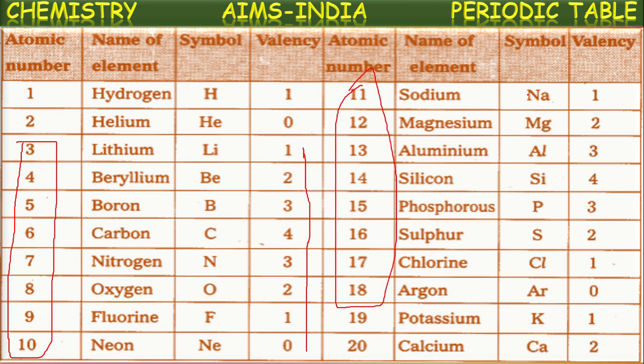if you observe these elements, it started with valency 1 for the first element in this period, gradually increased till 4, and again decreased till 0. So in this way, in a period, valency starts with 1 for the starting element, gradually increases till 4, and then decreases gradually till 0. Okay.